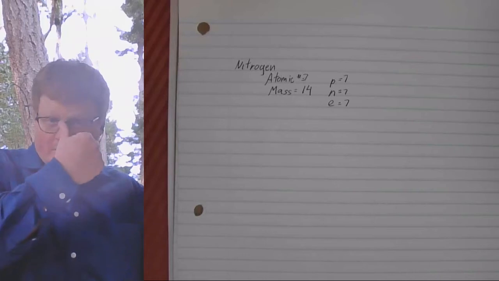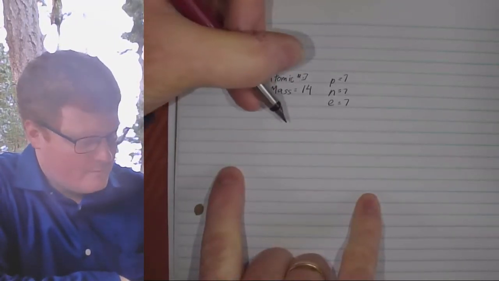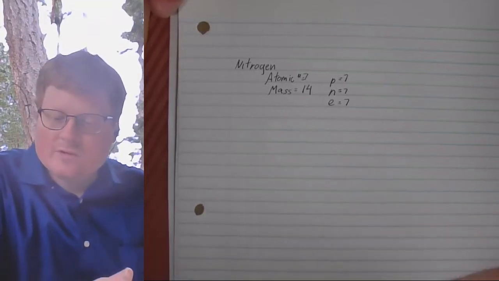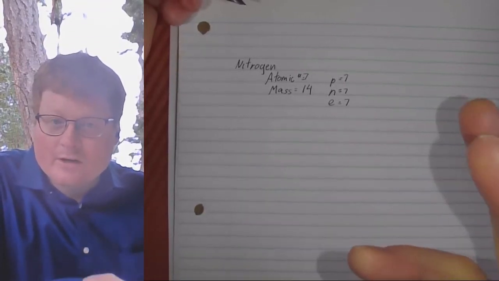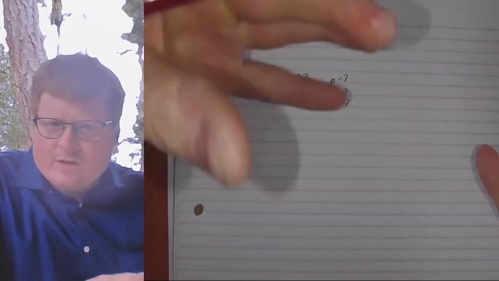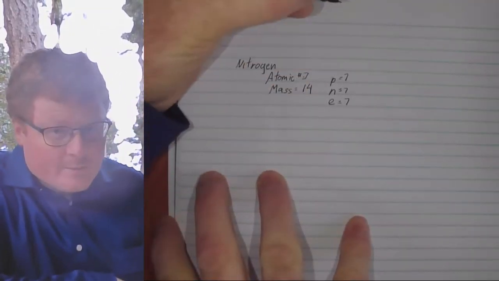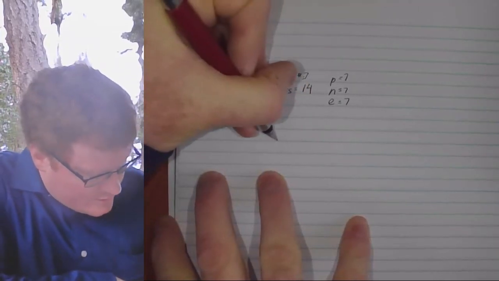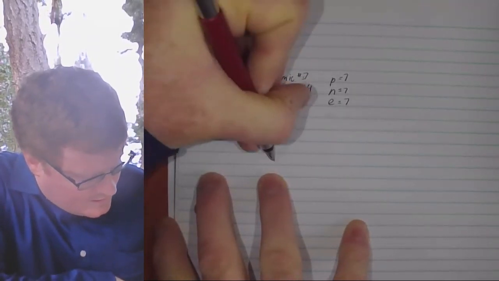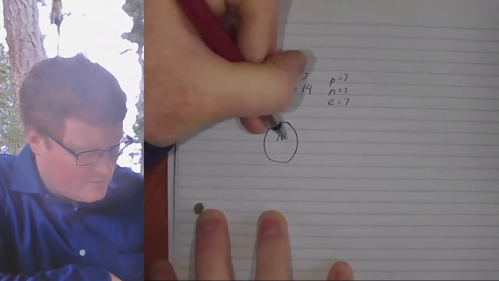You can go through, you can fill that. If you notice for the beryllium, the lithium, boron, and carbon, we all had the 1s2. It's going to be the same. The inner orbitals are always going to be the same. We're going to focus on the outer energy level, the outer shell. So I'm not going to draw the inner shell anymore. I'm just going to put nitrogen. And this is the n equals 2.